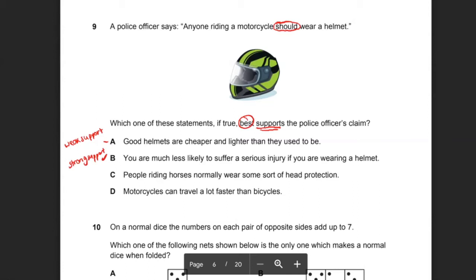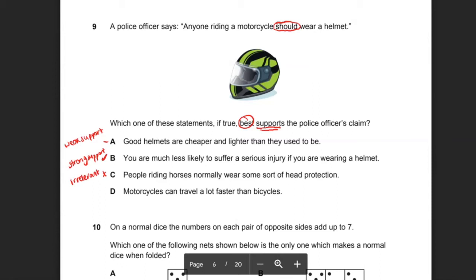Again, I would say that this is quite irrelevant because we're talking about motorcycles here, right? So telling me that people who ride horses wear helmets, it's not really relevant to talking about people riding motorcycles should wear a helmet. It's off topic.